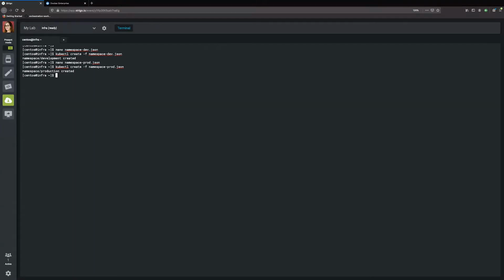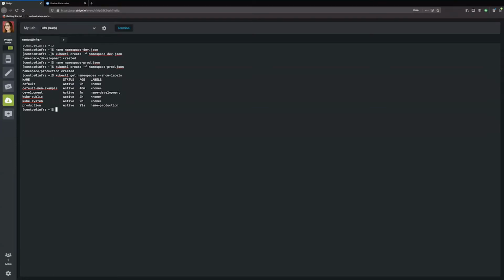So let's take a look at these namespaces though. We would do a kubectl get namespaces, and let's show their labels. And there we can see what we have created, right? Our development, our production.